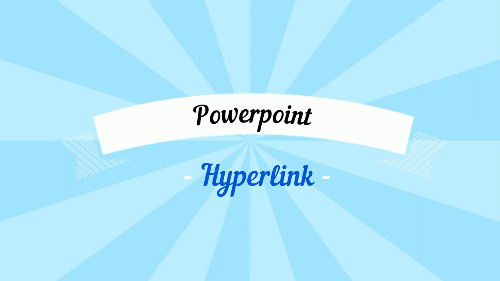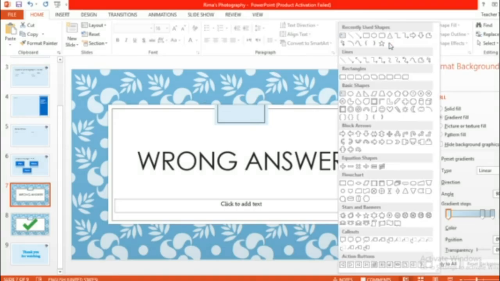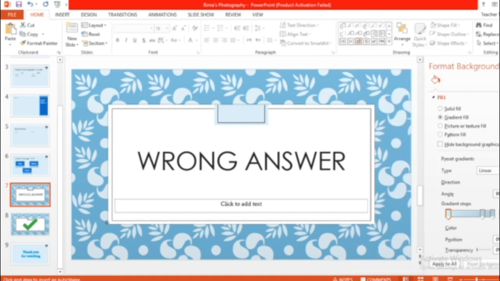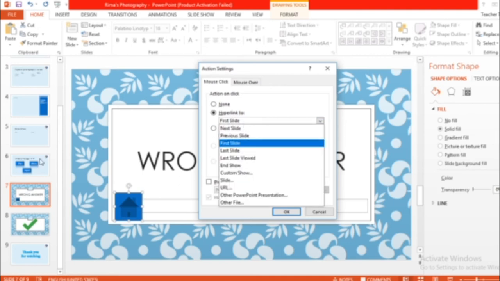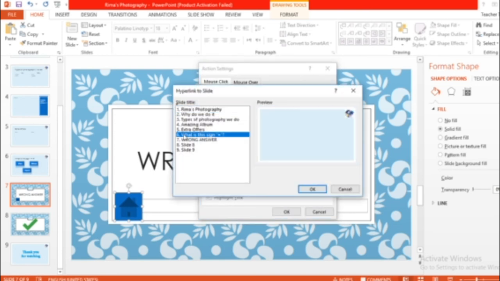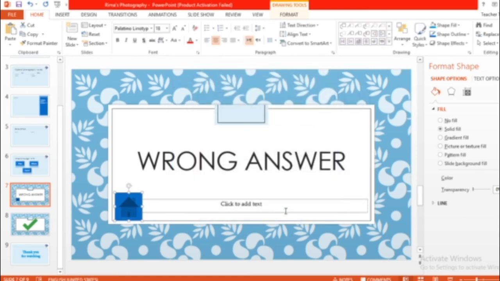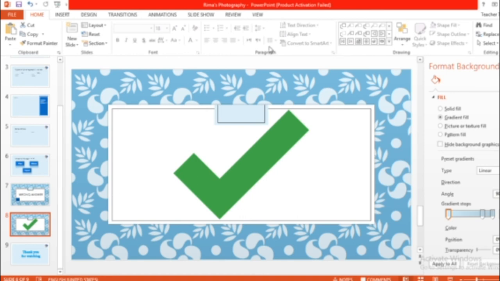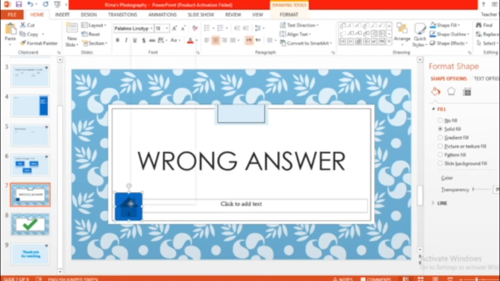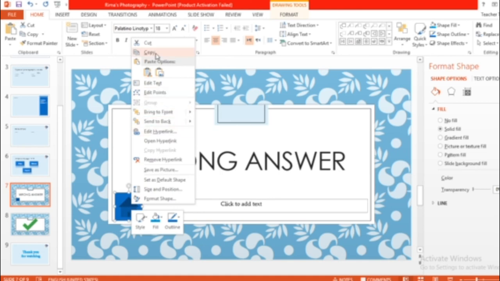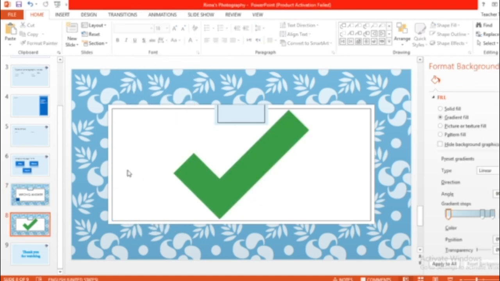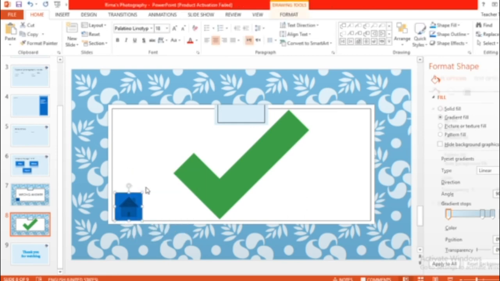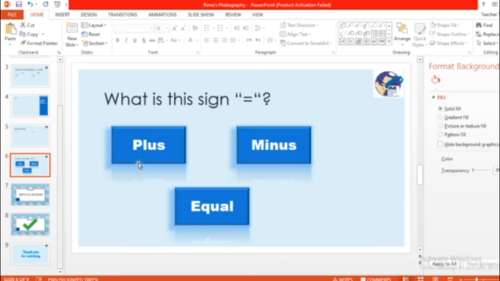Let's add the hyperlinks now. Of course, for the wrong answer slide and the correct answer slide, you need the home button, because once this slide pops up, you need to get back to the main answer slide. So you add an action button from shapes, draw it, click and drag to draw it, and then choose the slide you want to hyperlink it to. In order not to do it twice, just copy and paste this button. It's a shape, so you just copy and paste it into the other slide, and it will be exactly in the same place where you put it in the first slide.